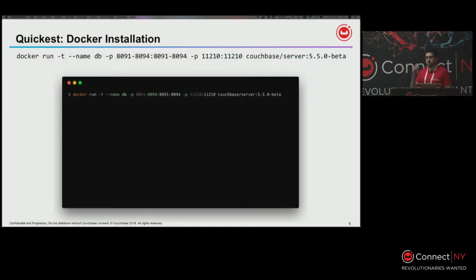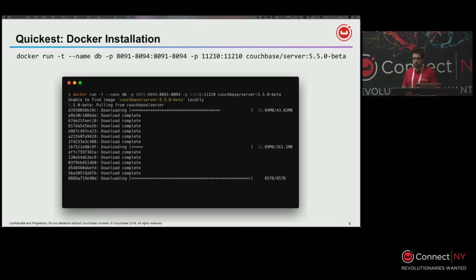So the quickest way to install Couchbase, and this is also on our website as the quickest way to install Couchbase, is to use Docker. And you just have to run one Docker command, right? Docker run. You point it to the Docker image, and it really is the quickest way. And for a lot of people, this is probably a good option because you're probably already using Docker for other applications on your laptops or your computers. But if you don't, it's very easy to just go get Docker from Docker's website. It's free. Download Docker, install it, right? And run this command, Docker run, sorry, and it'll pull down the files automatically from the repository.